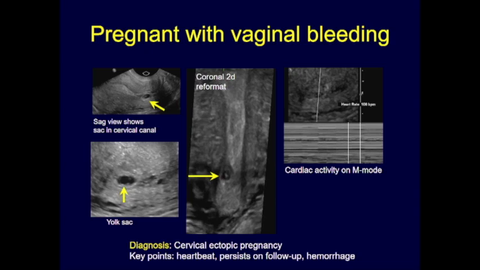This is another one that is often confused for spontaneous abortion in progress, but recommend a follow-up study if you're not sure, because cervical ectopics will persist, and it's important to diagnose this entity early, because if a D&C is performed, that can lead to significant hemorrhage because there's no muscle within the endocervical wall to stop the bleeding.